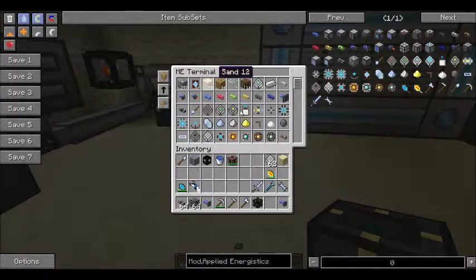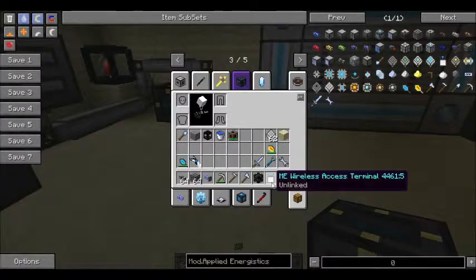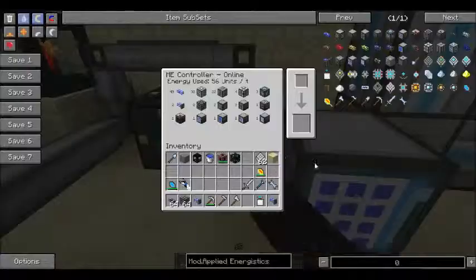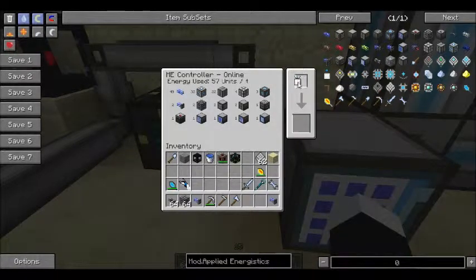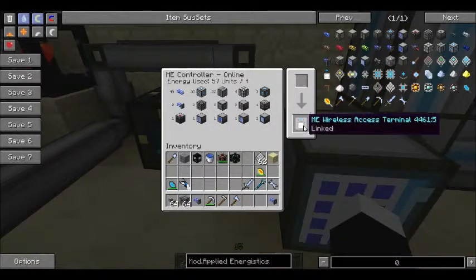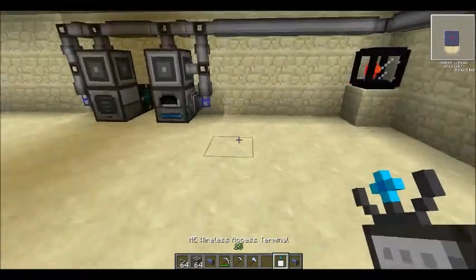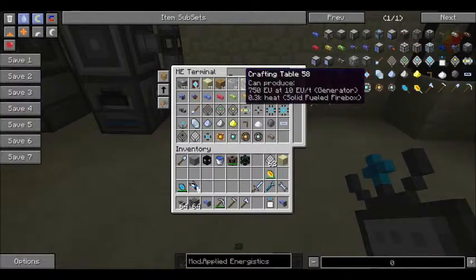So anyway, one thing I would like to show you guys right now, because I've been constantly looking for it and realizing that I haven't shown you guys it yet, is the ME wireless access terminal. So if you look at it, it says unlinked. Well, we need to fix that. To do that, you put it in the controller, and I've showed you that slot, you put it in, and linked. So now, we can go over here and say we need something really fast. Bam, we have it right here.